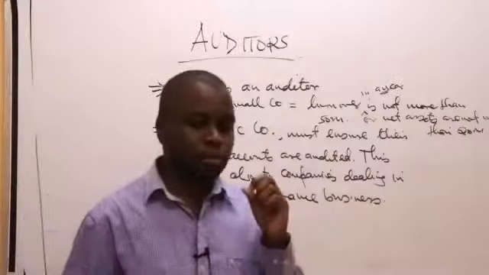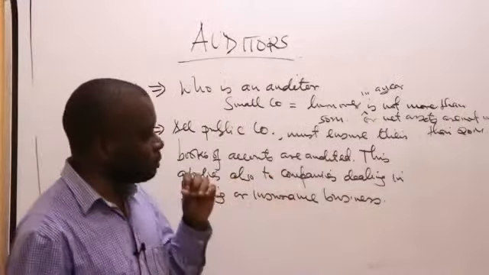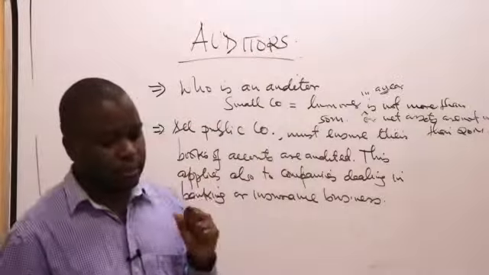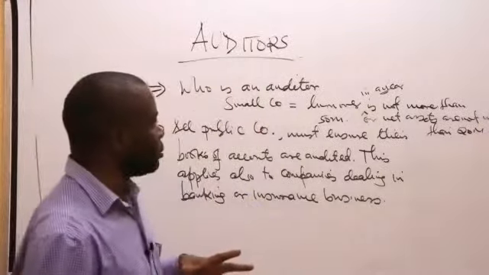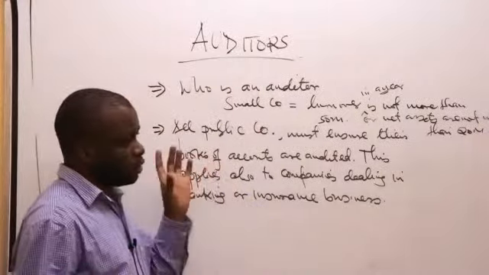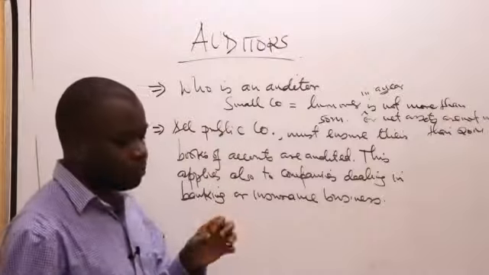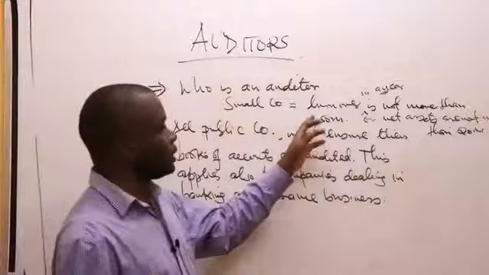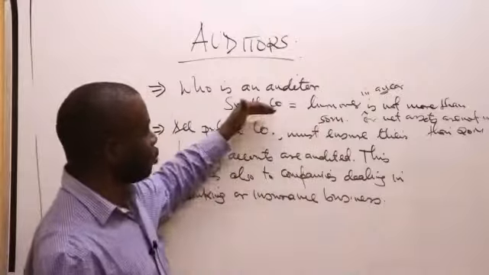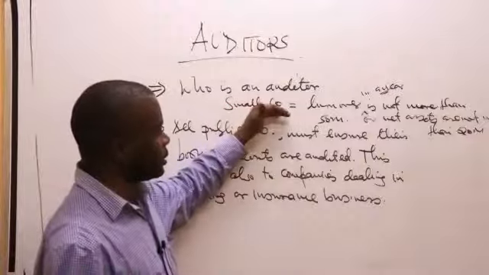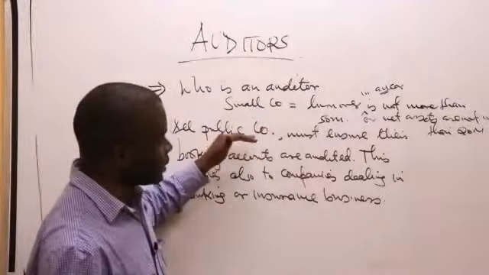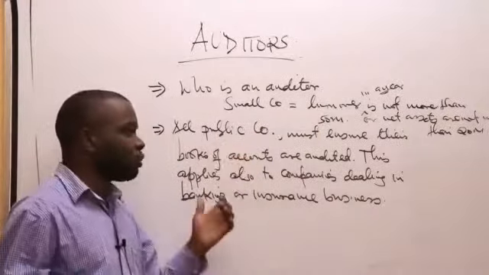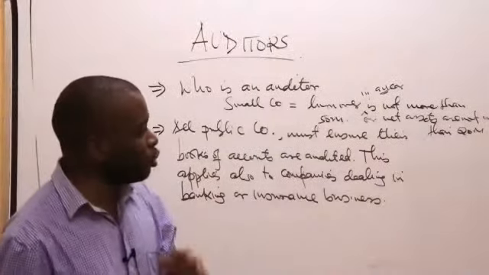If a company is a small company, it is not mandatory for it to ensure that its books of accounts have been audited. I've told you how they categorize it under the Companies Act. For example, if the annual turnover is not more than 50 million. But of course, this small company category only applies to private companies, because any public company, it doesn't matter the turnover or the net assets, must ensure that its books of accounts have been audited, whether it is small or big.